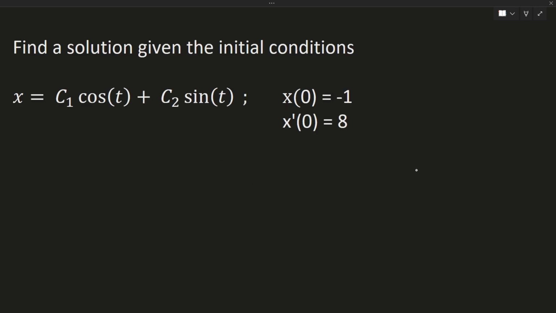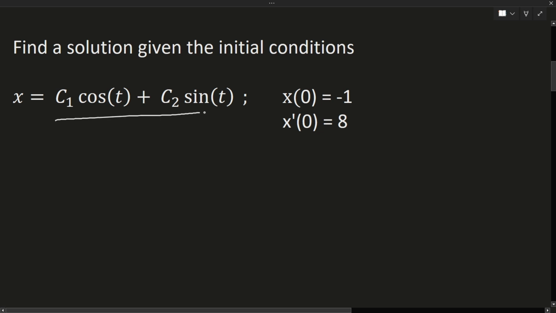So this is a typical problem that you're going to get. They're going to give you an equation over here, they're going to give you your initial values, and they're going to tell you to find the constants, C1 and C2, okay? So the first step to solve a problem like this is you have to find all of the derivatives. We already have x here, so you don't need to do anything. Next, we need to find x prime, so you just have to derive this.